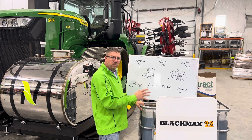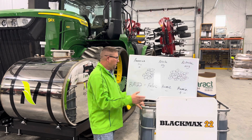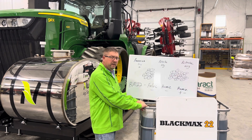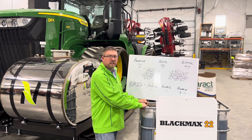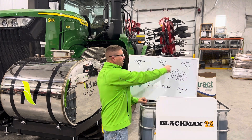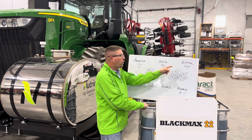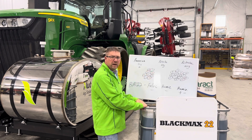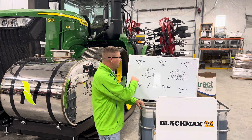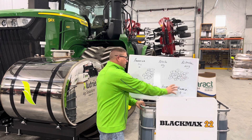Black Max 22 is very unique in the marketplace — there are very few products like it. We make Black Max 22 out of leonardite, which has three components: fulvic, humic, and humin. We are able to preserve that humin component, and it is in Black Max 22. What's very unique about humin is that it carries both a positive and a negative charge, but mostly positive. So in-furrow, when our nitrogen converts to nitrite or nitrate, we have a positive charge in that zone to hold on to that nitrogen mid-season until the plant is ready to take it up. The root always wins the battle — it has a stronger magnetic pull — so we don't have to worry about it not being released. We can now hold all three forms of nitrogen in-furrow with Black Max 22.